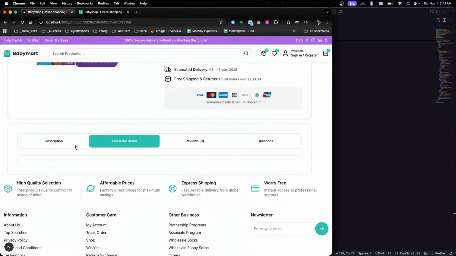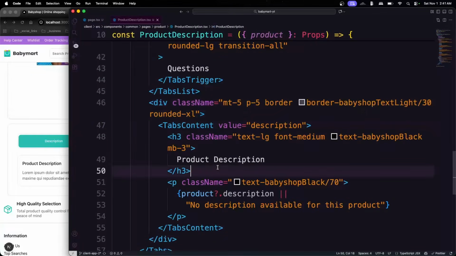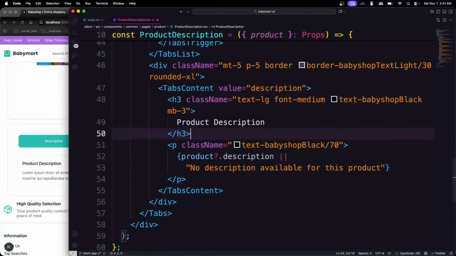Now if you go in About, if you go in Reviews, if you go in Questions, we need to provide that data so we can combine it all together. So we have the product description, and a similar parameter is going to work on that. I'm going to have that other tabs' content, so let's go and bring those contents here.